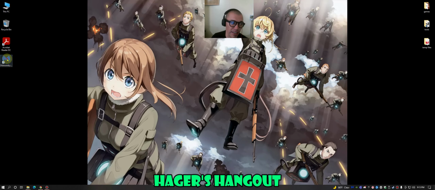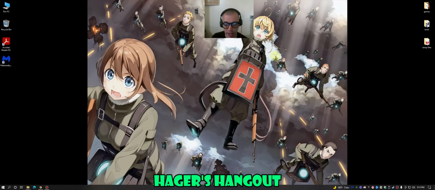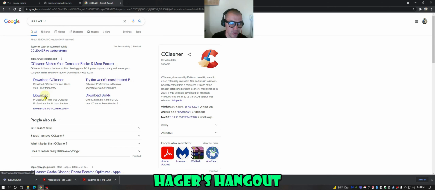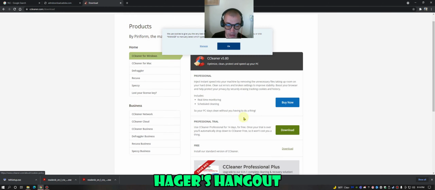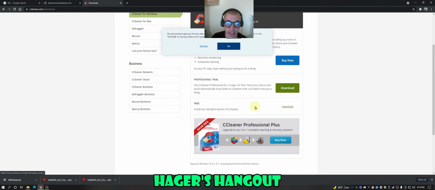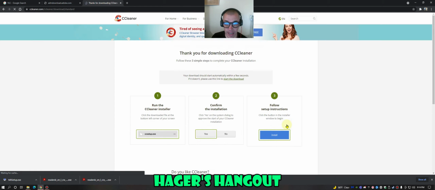The paid version in the past, I've recognized with all of this, it does bog down your system a little bit when you're running certain programs. So I personally like the free version better than the paid version. CCLEANER, you want to use some caution. It's a very good program. It's a very, very good program that I highly recommend. You have professional trial, but no, you just want the free version, the unhighlighted version.